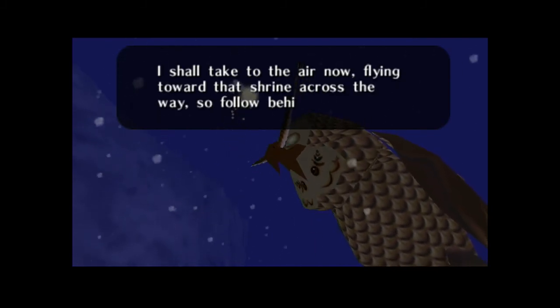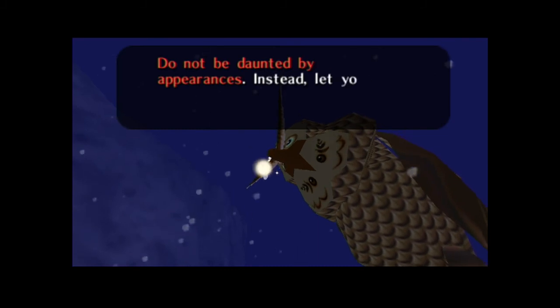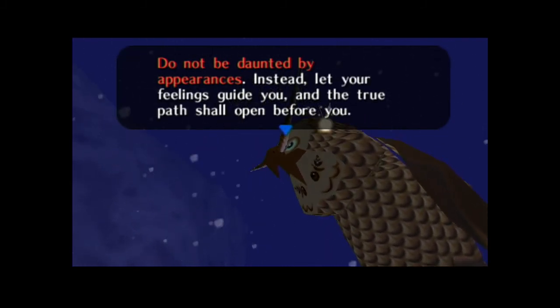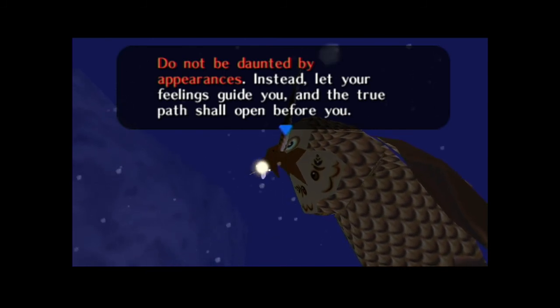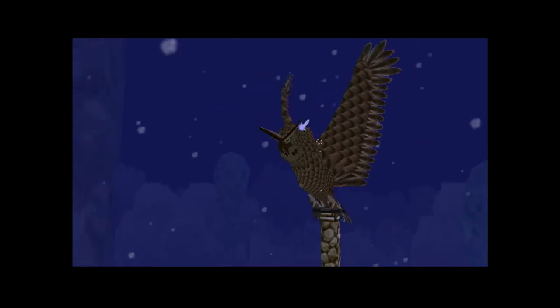I shall take to the air now, flying towards that shrine across the way, so follow behind me. Do not be daunted by appearances. Red text, red text, red text. Anyway, inside, let your feelings guide you, and the true path shall open before you. Are you ready? Follow behind me.